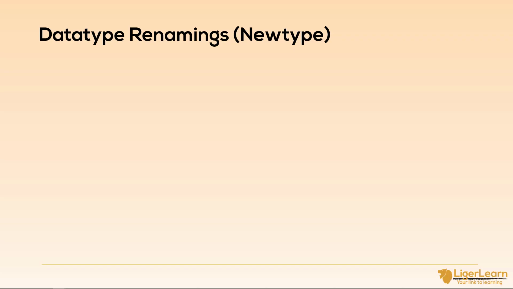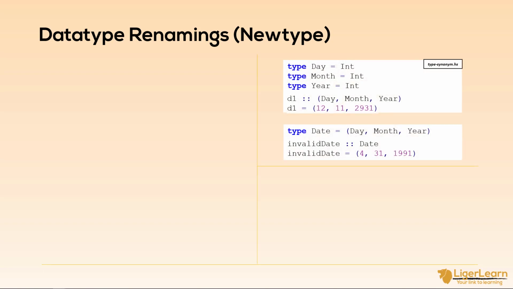Let's quickly recap what we have covered with type synonyms before. We know that one way in which we can represent a date is as a 3-tuple, and in order to make it clear which part of the tuple corresponds to the day, month, and year, we've created these type synonyms. And we can use those type synonyms in our type signatures to create more readable dates. Whilst this does indeed aid readability, the underlying type is always an Int, and as such, it is still possible to get confused and give values that result in an invalid date, like so.